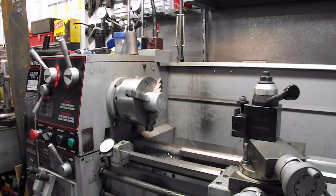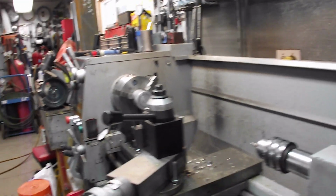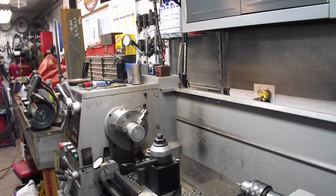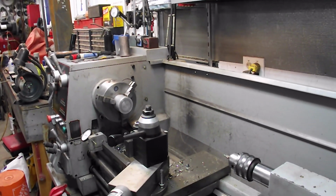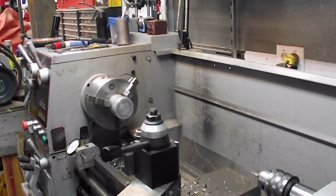So I'm going to get started here. Try to find a good spot for you guys. It's real hard here on this lathe. I don't have a big enough garage, but I'll see what I can do here. Zoom it in just a little bit, and I'm going to get going on this.